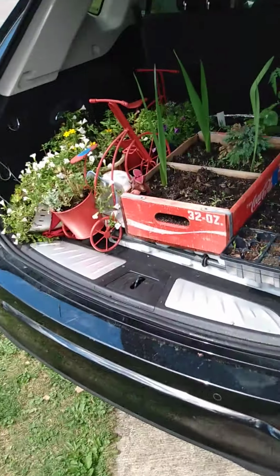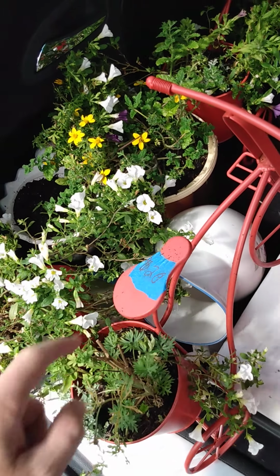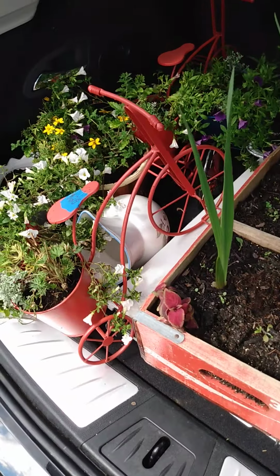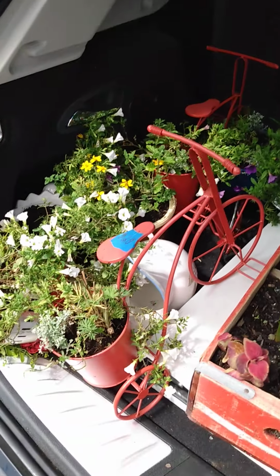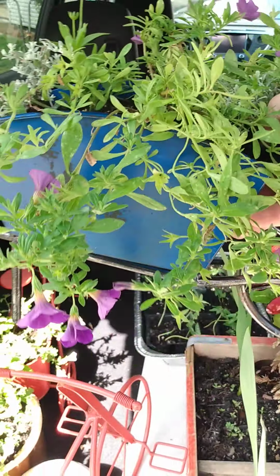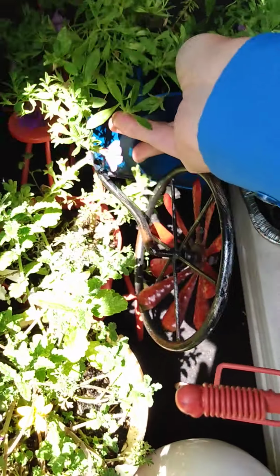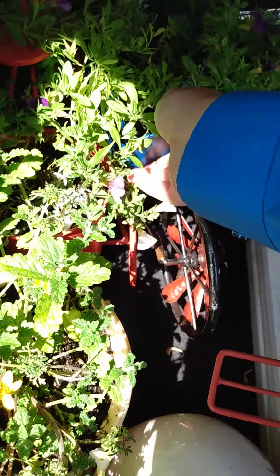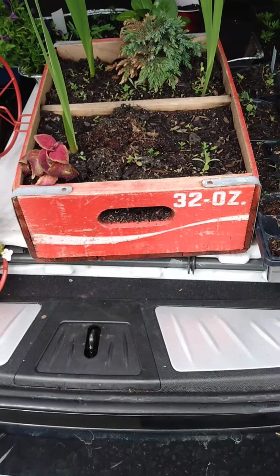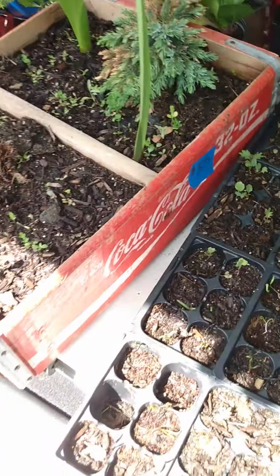Here's the stock I got left. Sold a couple things today. These were flying off the shelf. I sold a bunch of them. Now people don't want them anymore. All the people who wanted them bought them, I guess. So, got that. Finally, I bought this one thinking this was going to sell immediately. Look at this thing. It's so cute. Finally got somebody to say the same thing as me today. I was the first person to show any interest in it. Got some flowers going. Got a little Coca-Cola crate. People just want the crate.